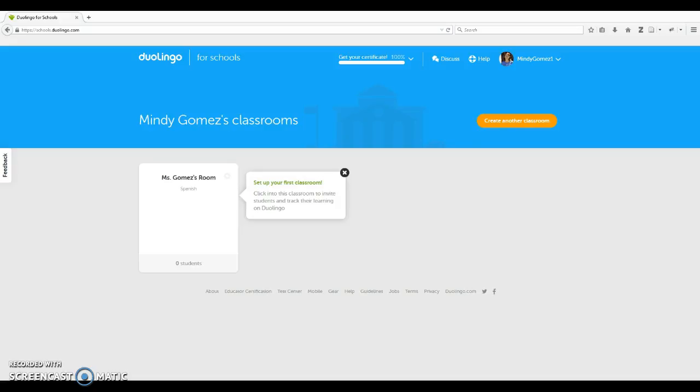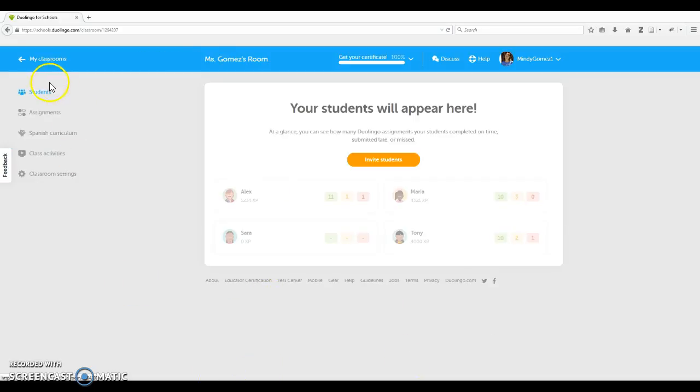Now, our next step in setting up the classroom is inviting students and tracking their learning. Once you invite students, you'll be able to see what they've completed and if it was on time, late, or not completed at all. There's various ways that you can invite students. So we're going to click on our classroom, and over here on students, you will see invite students.